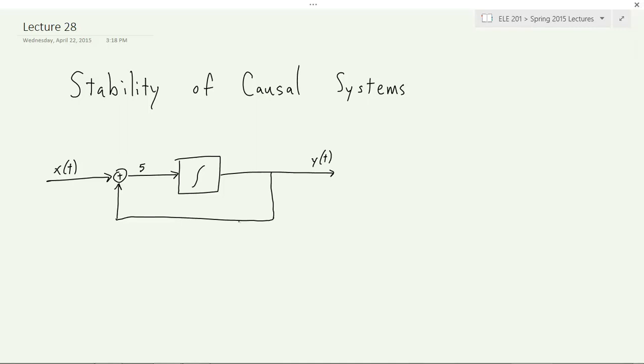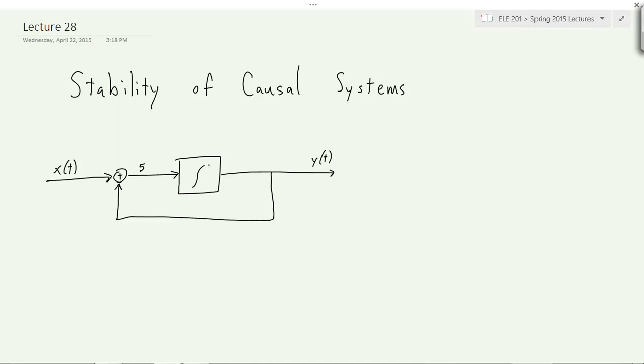Now let's try to analyze what is going to happen with this system. First of all, just intuitively, you might have some idea of what's going to happen. Suppose you put some input in for a while. It gets accumulated in this integral. And then let's say you stop the input. X of t becomes 0. What's going to happen from then on? Does y of t all of a sudden become 0? Should stay the same. And we have this feedback, so actually it continues growing, right?